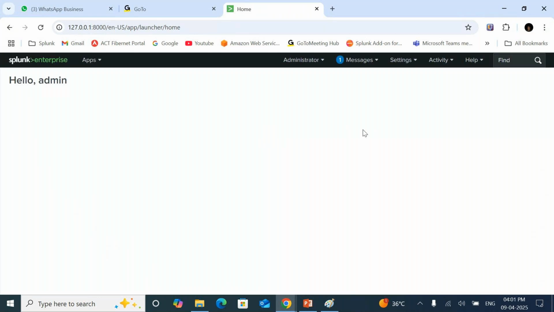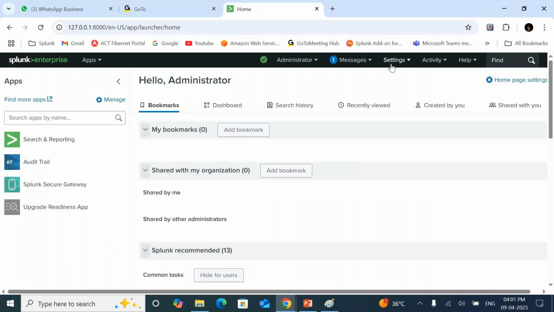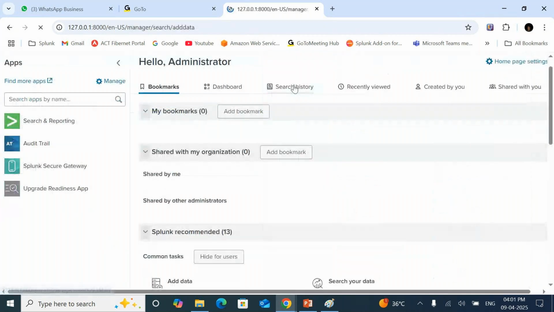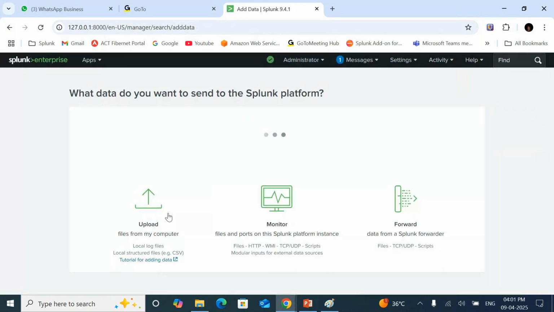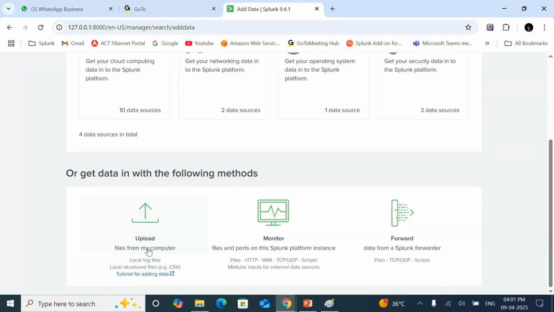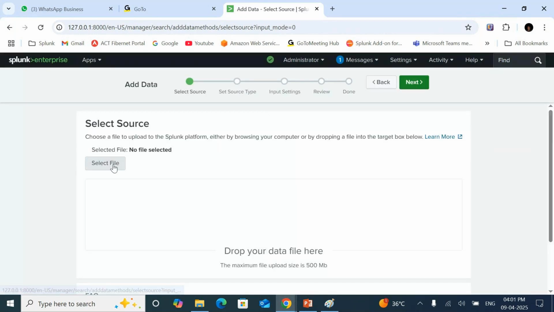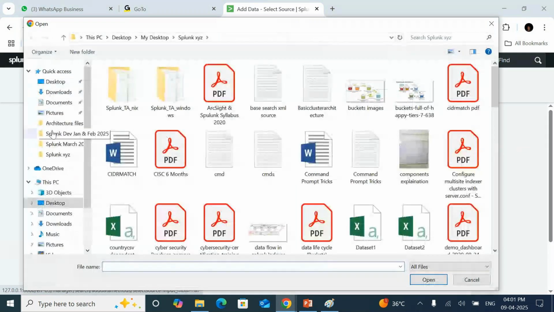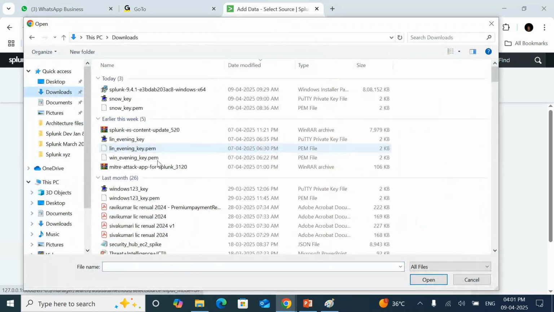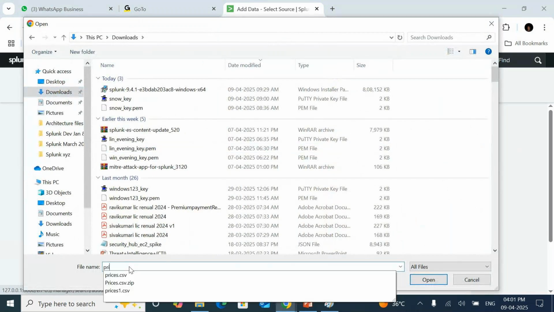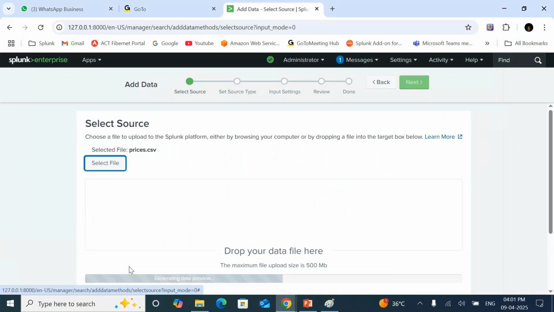See, this is my Splunk. So here itself, I am collecting the data. See, add the data. I'm just collecting the data from this server. For example, prices.csv, I'm collecting.